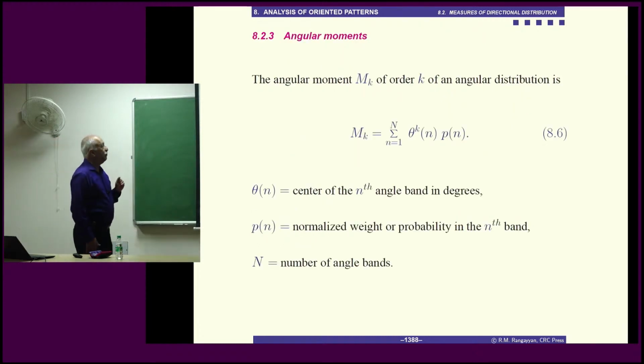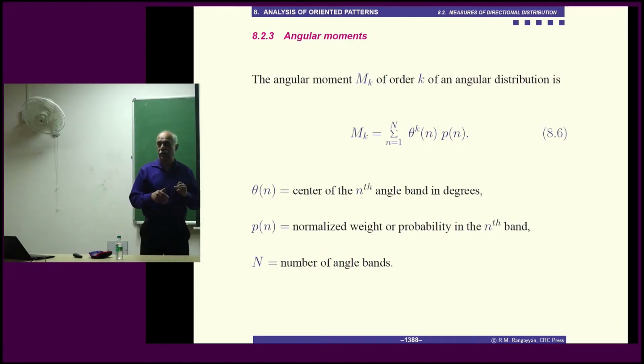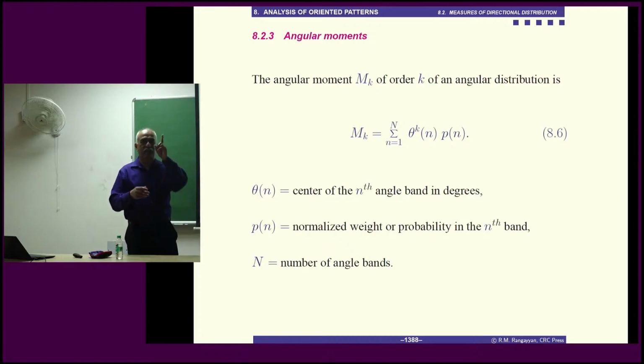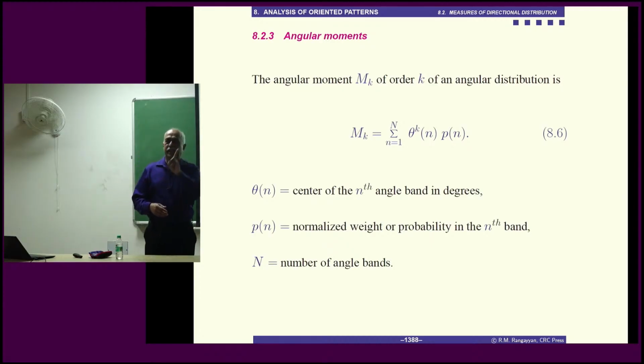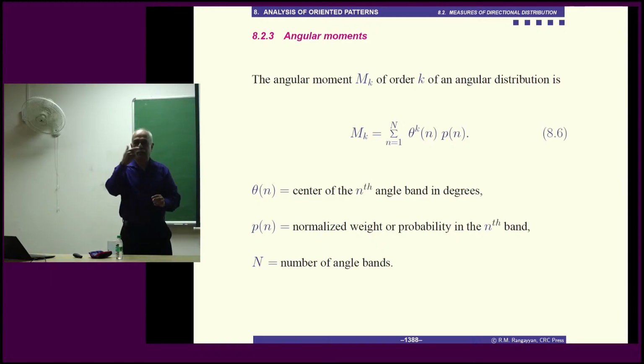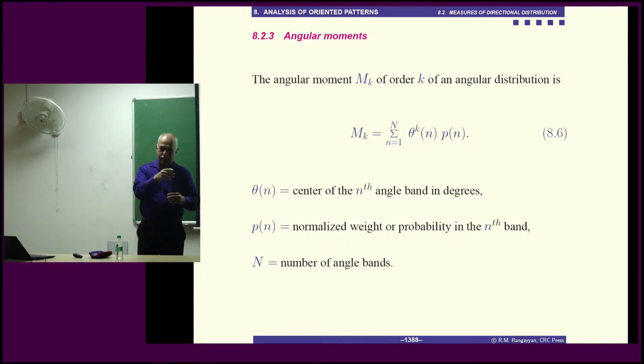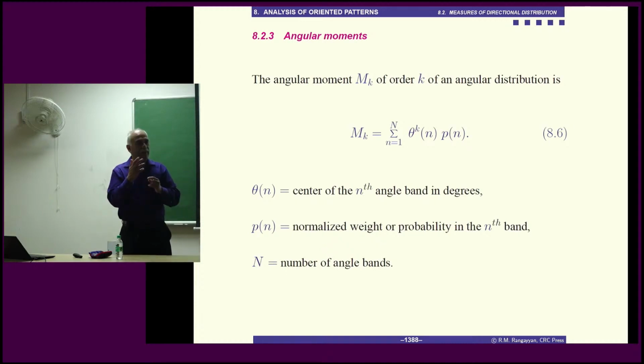You could take angular moments of an angular distribution. You can get angular distributions of some representation of the image, for example, the Fourier transform. We saw the Fourier transform for a rectangle, or a line, has its components concentrated along a line that is perpendicular to the orientation of the line in the image domain. So if you convert the Fourier transform into the polar coordinate system and get a function of r, theta, at some angle there will be a large concentration of energy.